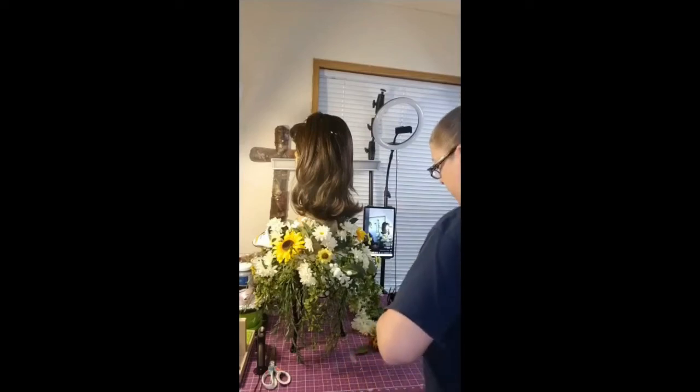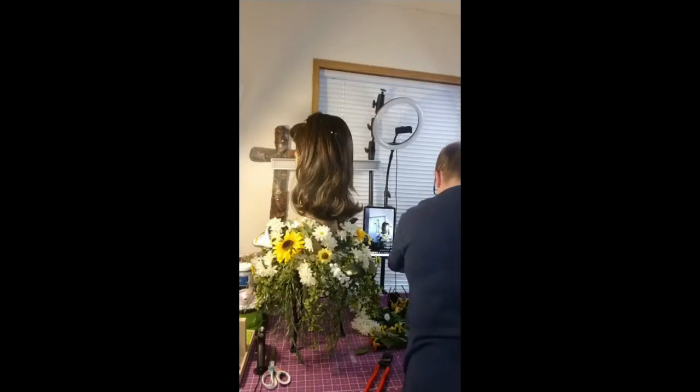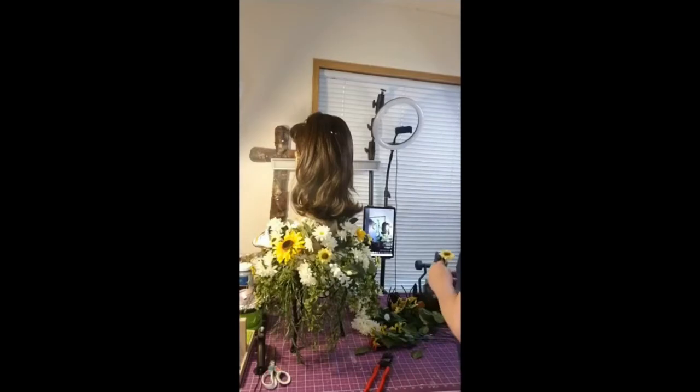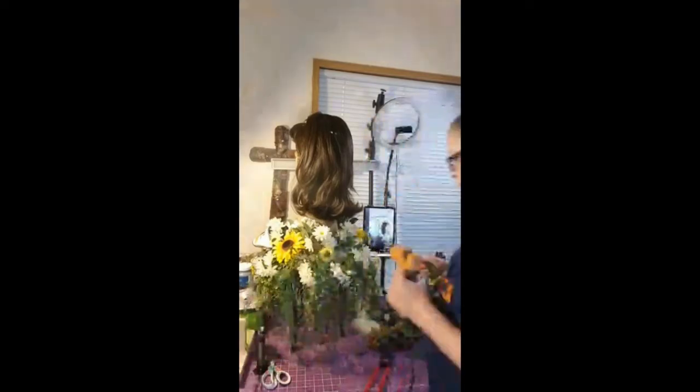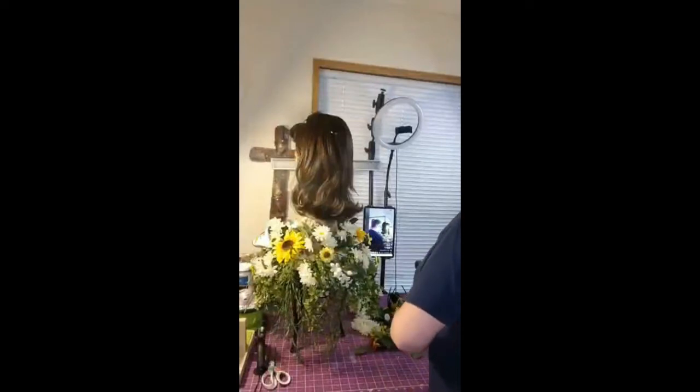I'm gonna kind of cut this one a little bit, like that pink and that pastel one I did for my bunny. I got that one from Amazon. I don't know where I did that, but I'm talking and not paying attention.